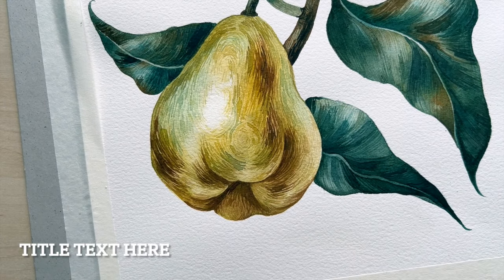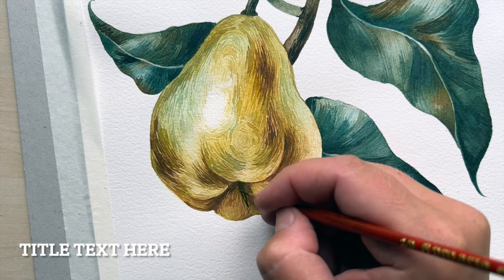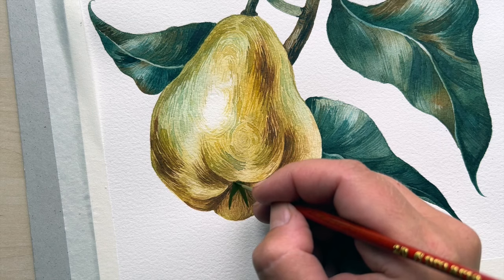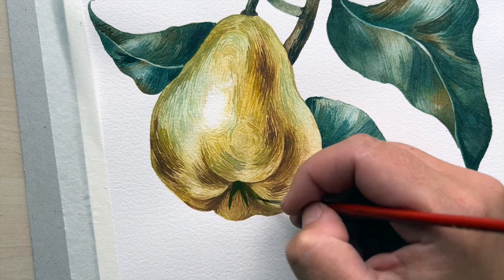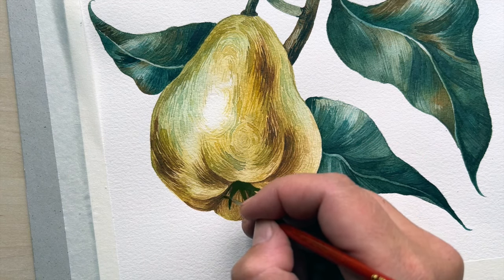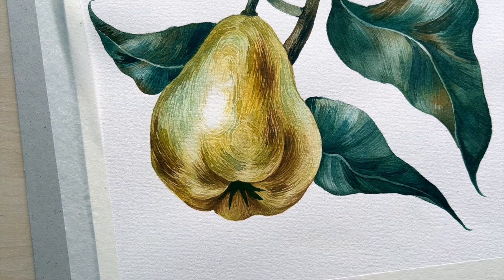One of the last things that is left is I need to add remains of the stamens to the bottom of each quince. And I'm using burnt umber mixed with lamp black, so they have to be quite dark to be in contrast with the rest of the painting. So don't hesitate to use a quite saturated mixture. You can use more of a lamp black and just a little bit of burnt umber to cover those shady areas at the bottom of each quince.